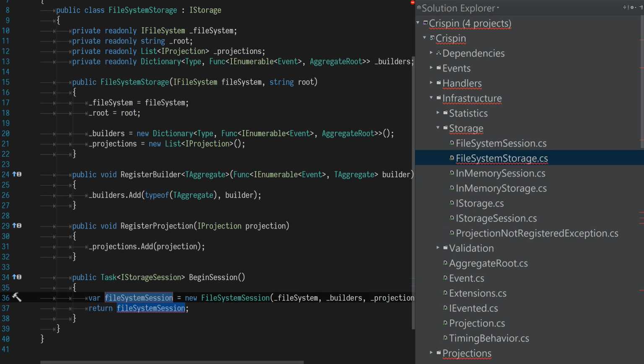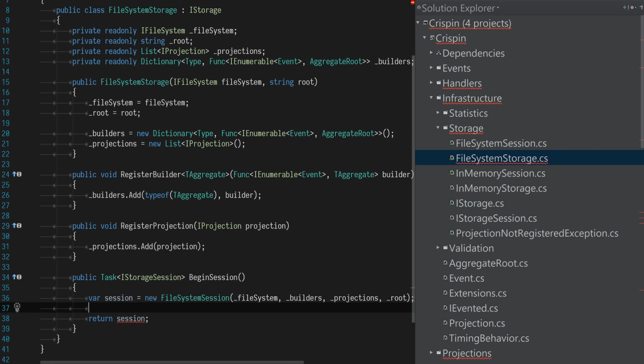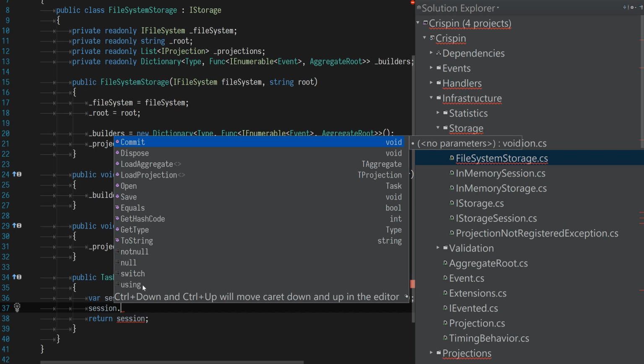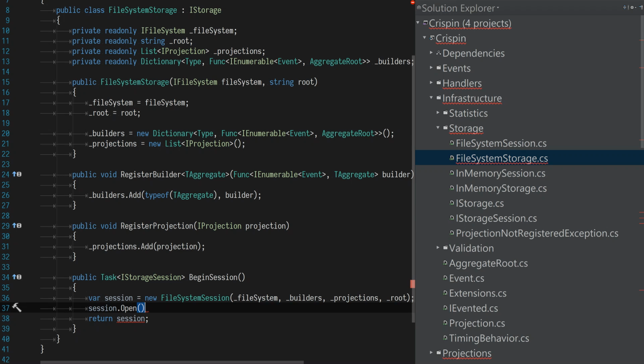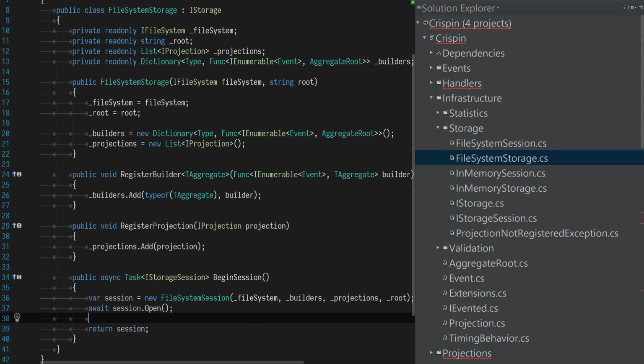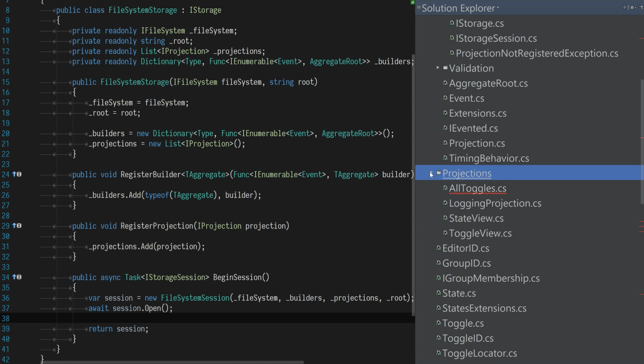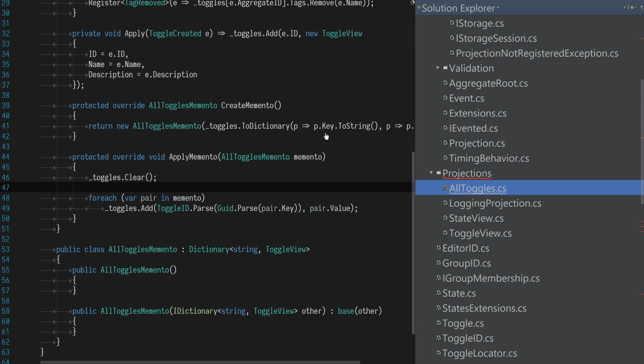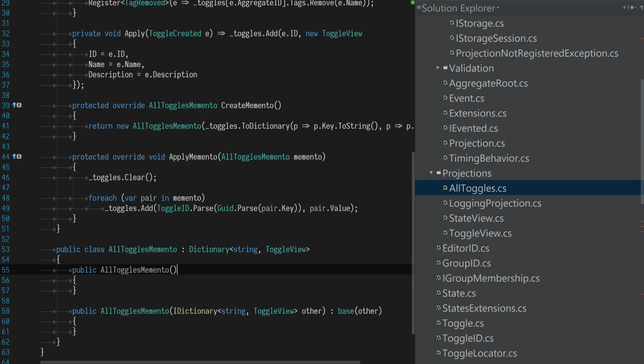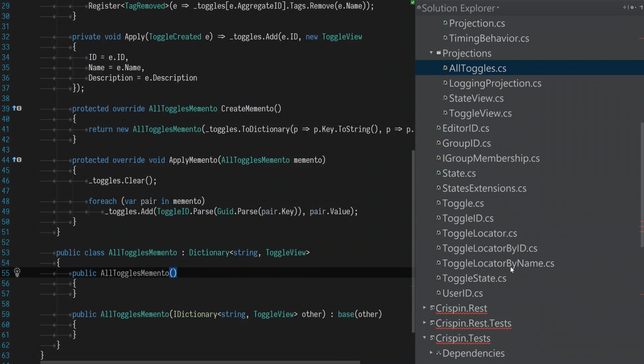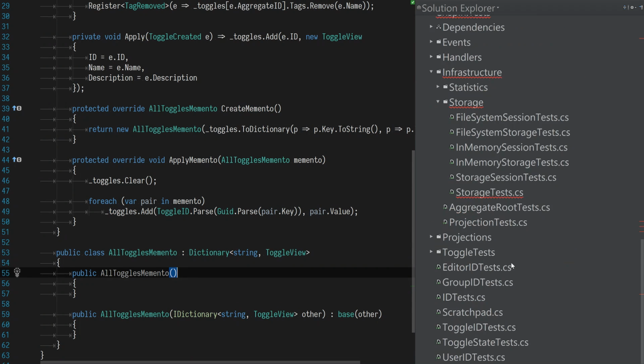So we'll do this. Session dot open, which admittedly is not doing anything, but it might do something in the future. Right. Now we've got errors in the projections apparently. Oh, if we do, they're not real errors. We have errors in everything else now.